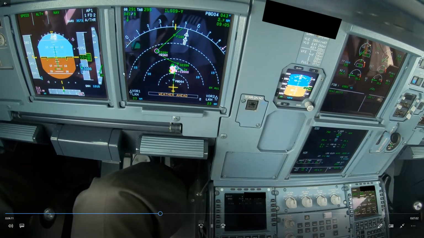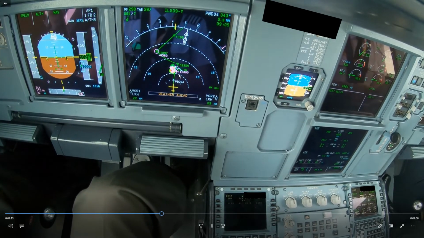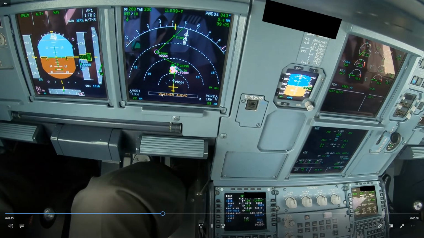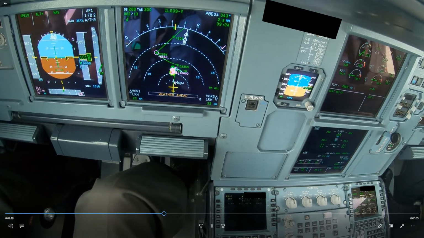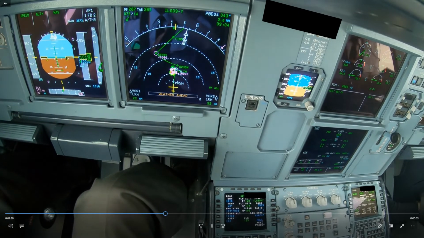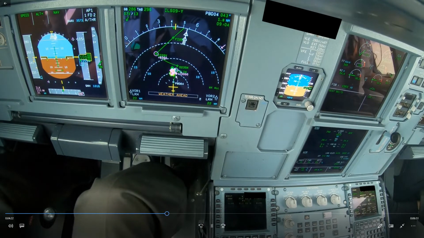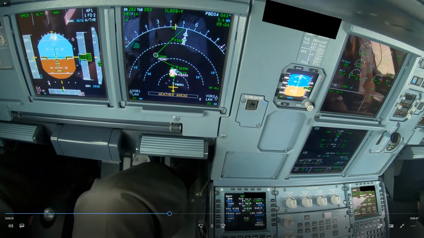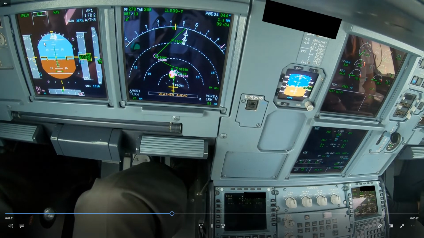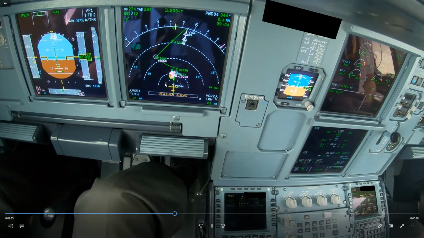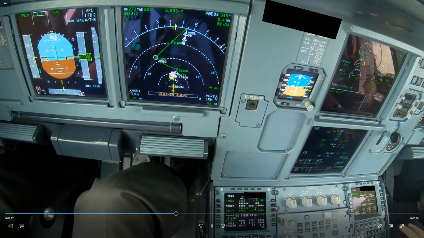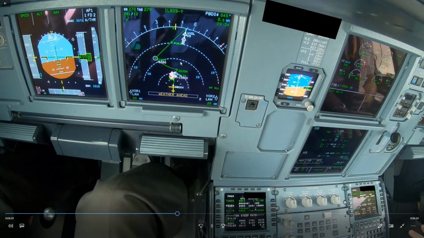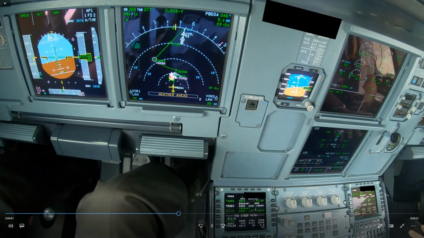And down we go. So here's our last cleared level before DILIN. There's a bit of weather here, so that can cause an issue if you are heavy and you want to select flap 2 because of the margin between VFNX and green dot, but luckily we are very light here. Alt. Okay, so now with flying level, again, if you need to descend but you can't, you need to slow down.